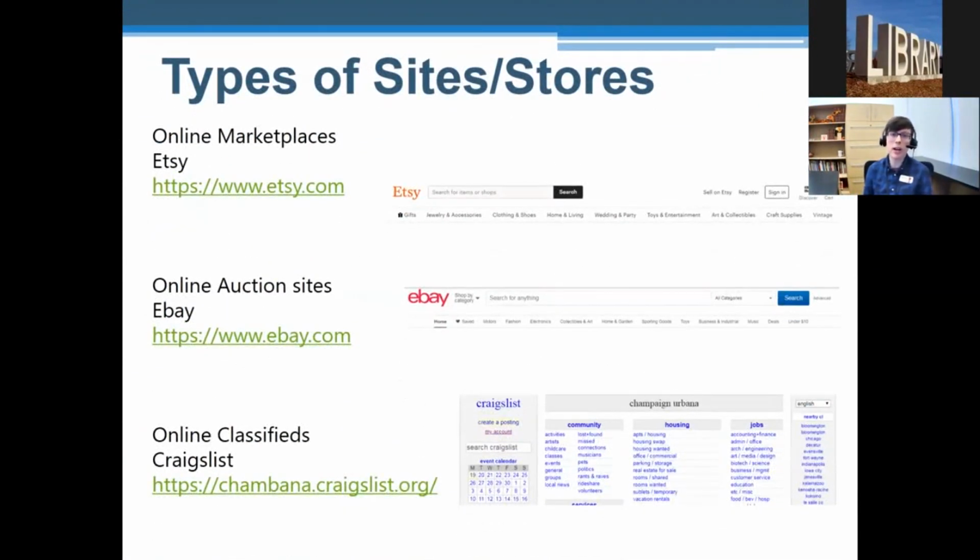And then we also have online marketplaces. You're probably familiar with a store like eBay. That would be kind of an auction site. Etsy is another marketplace where people sell handmade items and vintage items. And then we have something like Craigslist. Craigslist is kind of like a classified online site. Someone who has a garage sale coming up, or has a for-sale item they want to post so that people notice it, can sell their own items there.